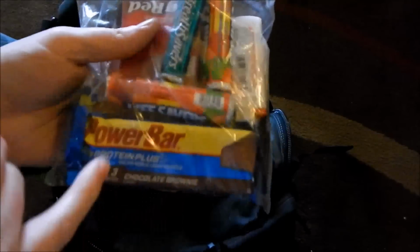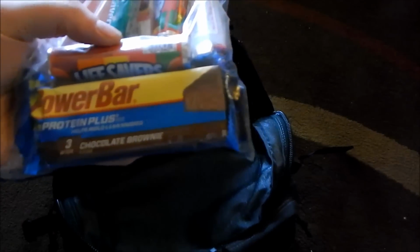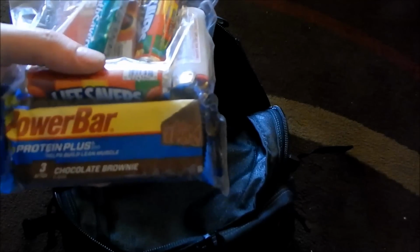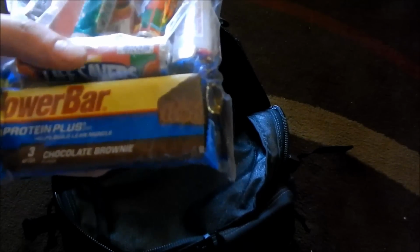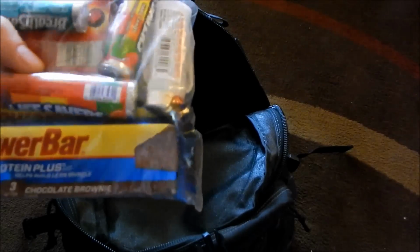Snack pack. This has got 2 of these Power Bar protein bars. I found that if I'm out and I can't stop for food for whatever reason, eat about half to 3/4 of one of these things, and I'm not feeling quite so hungry. It's not quite so bad, and it gives you protein.